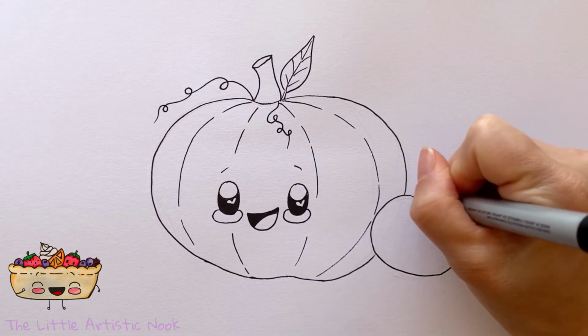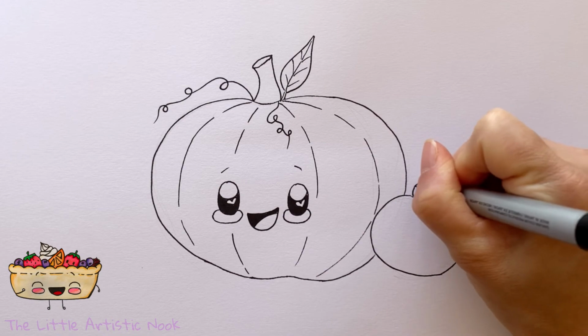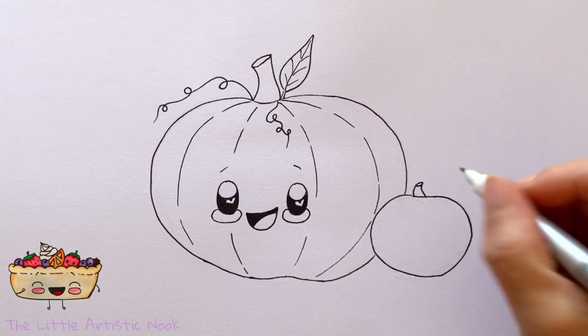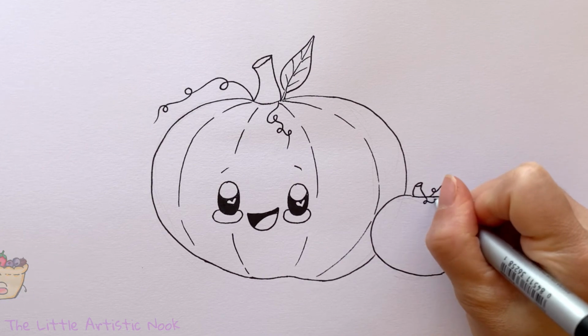So now let's do our little pumpkin, and we'll start with the stem. So doing the same thing, this time I'm going to curve it towards the right. So 2 little curves, and we'll top it with a little oval. And then we will go ahead and draw in some little vines. You can put them wherever you like.